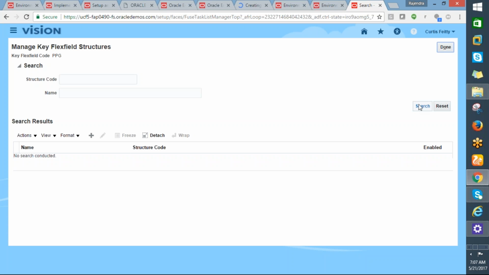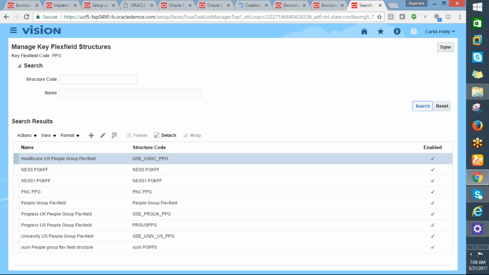Here we have some structures which are already created. Click on search. These are all different structures. The people group flex field is provided by Oracle, and we can create different structures based on the requirement. You can create n number of structures to group the people. For example, in India I don't have SAP operations, only Oracle operations.